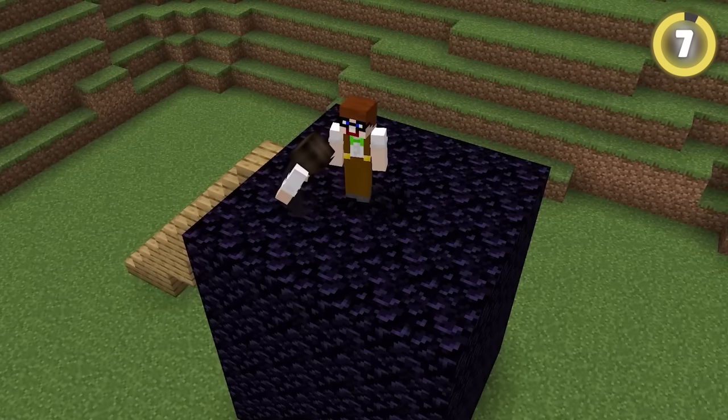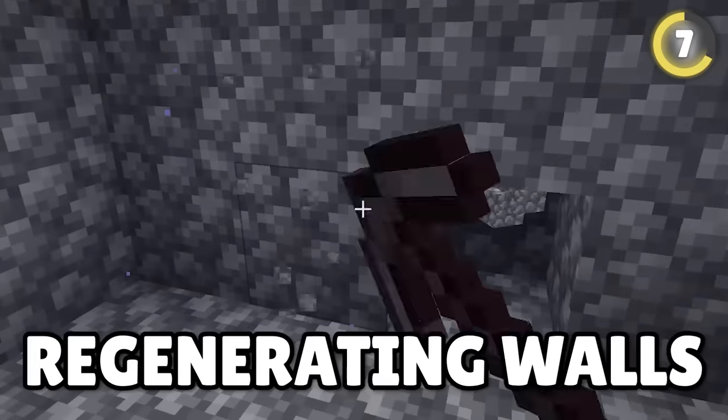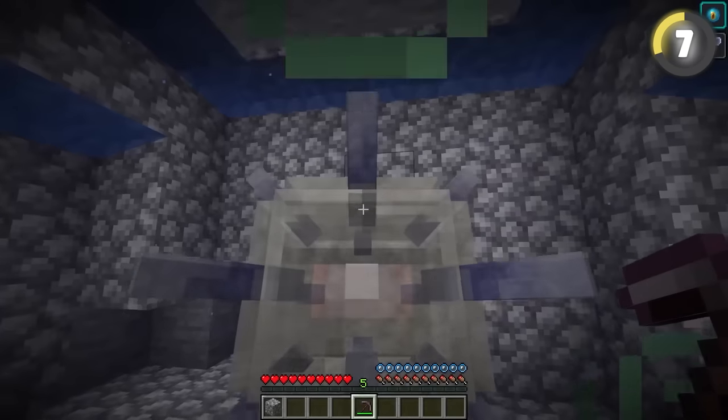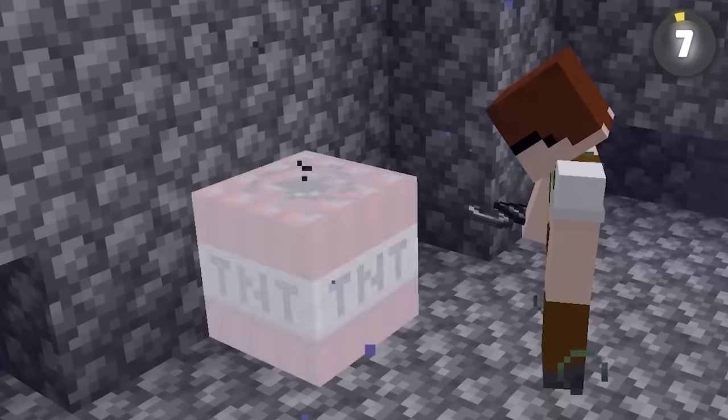Instead of just moving an AFK player to an obsidian box, how about putting them into a water-filled box with regenerating walls? All you have to do is place lava on the outside of the box, place a conduit to stop them from drowning, and an elder guardian will make sure it takes them literally forever to mine out. Oh, I know how to get out!